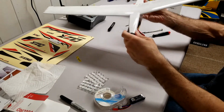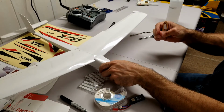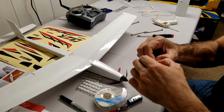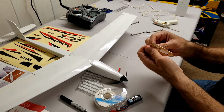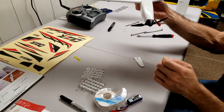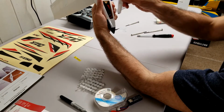Well, I think there is one other thing left to do before putting on the decals, and that's I have to fix this battery hatch. Alright, I think it's all done. So we have everything except the linkages, so that I'm going to do next. Let me first test the battery hatch.